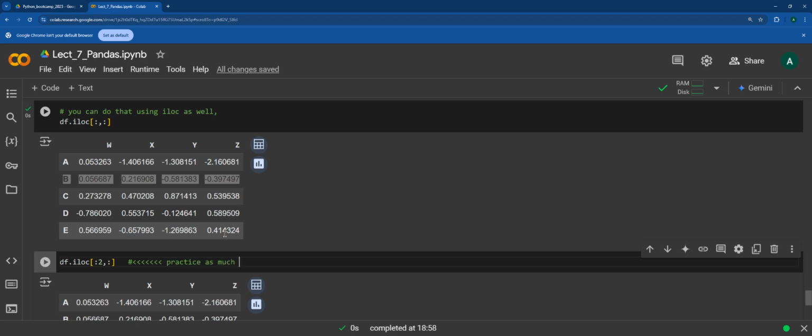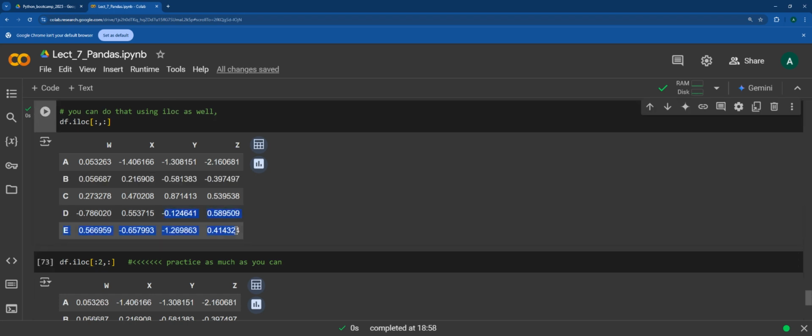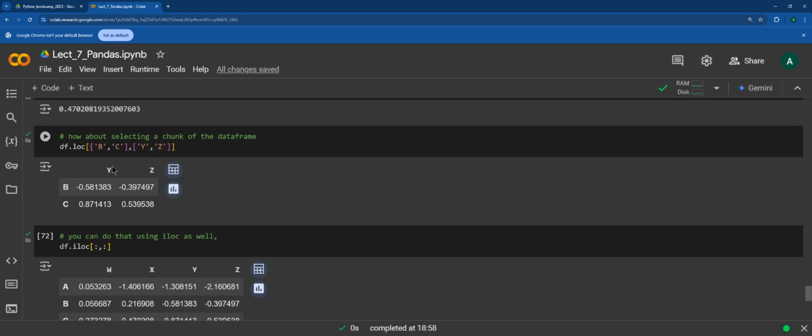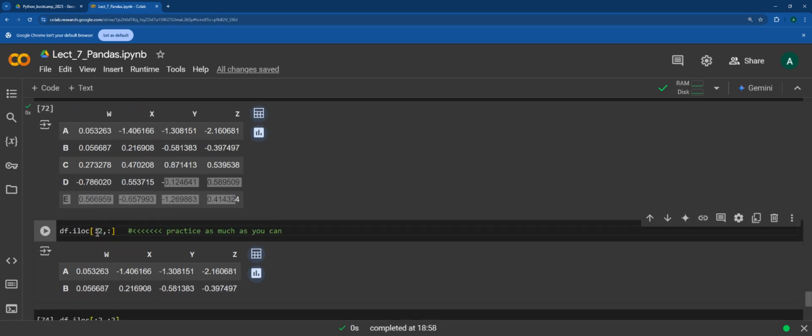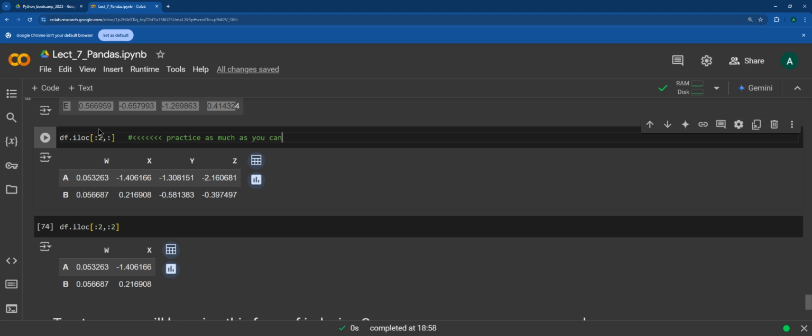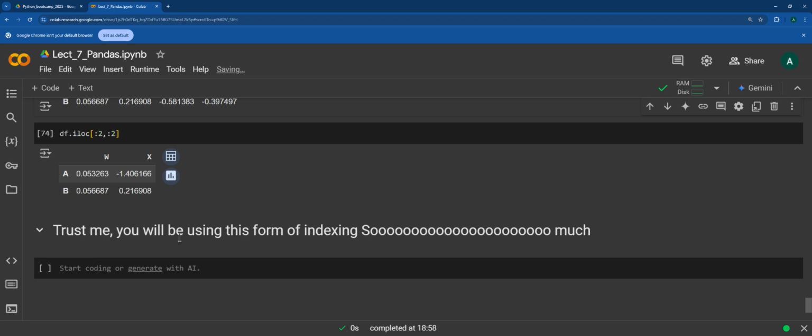Practice as much as you can, and try to select different bits of this data frame using iloc and giving the locations. Try to choose chunks of it until you get a hang of the idea. The concept is the same, but in machine learning and deep learning you will mainly be using this. It's super, super important that you become really comfortable with this method of indexing. I assume you will be doing a lot of practice with this.